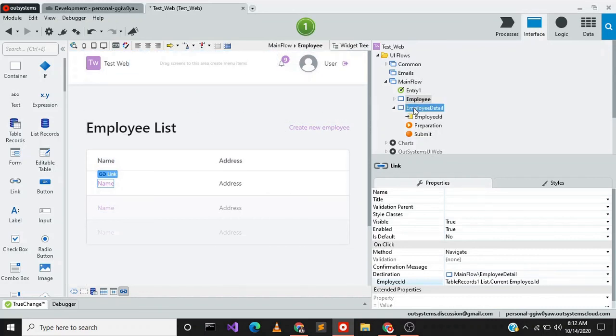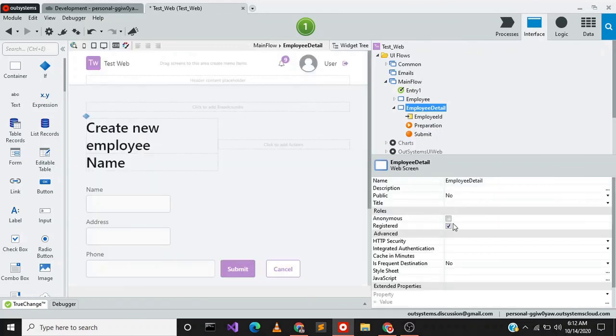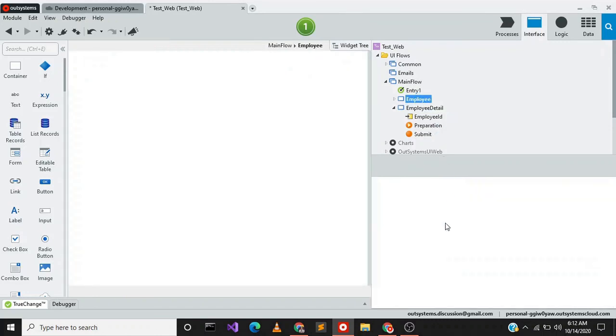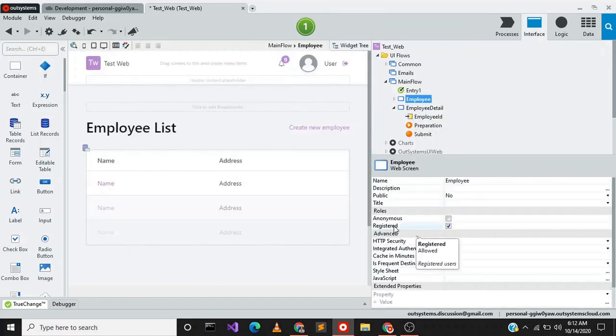So first we will check what role we have given. This has anonymous and registered role, and this screen also has registered role. So we will make it anonymous, so we need not log in there.